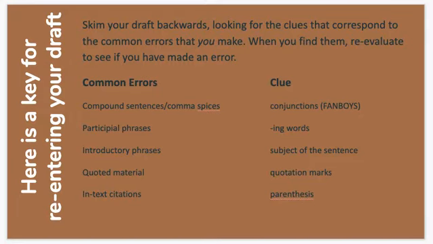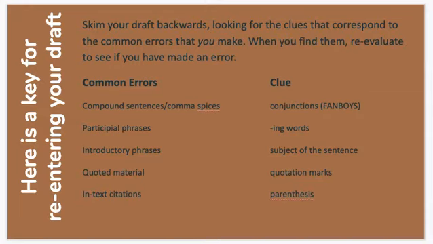But sometimes being able to look for clues about ways that we can then revisit our draft, and know where is a specific place we might want to make an evaluation, can really help make this process easier. So on the left-hand side here in this column, I've given you a list of some common grammatical errors that are made, and to the right here, these are clues that you can look for in your text. So let me explain how this works. You're going to skim backwards through your drafts. You're going to start at the end and go backwards this way, for example.